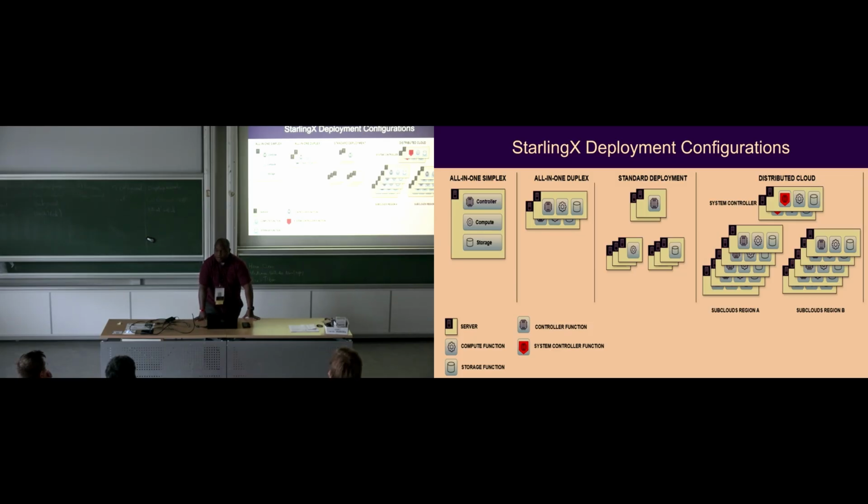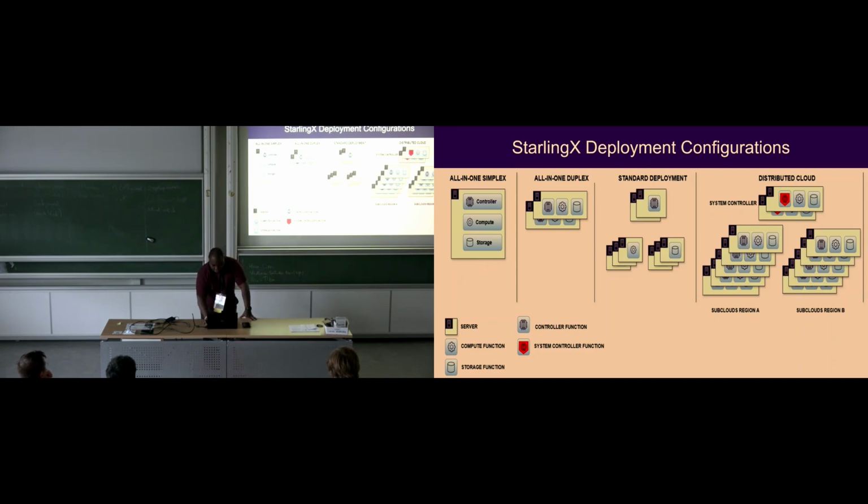Sorry, just one question. What's your differentiation between controller function and system controller function? So the system controller is essentially managing the subclouds, so it doesn't have heavy workloads. Say in the subclouds, if you have compute nodes, the workload will be at the subcloud, not at the system controller. Okay. Yeah. Any other questions?